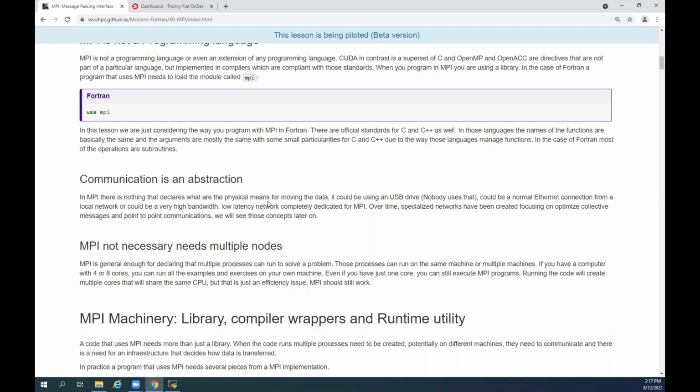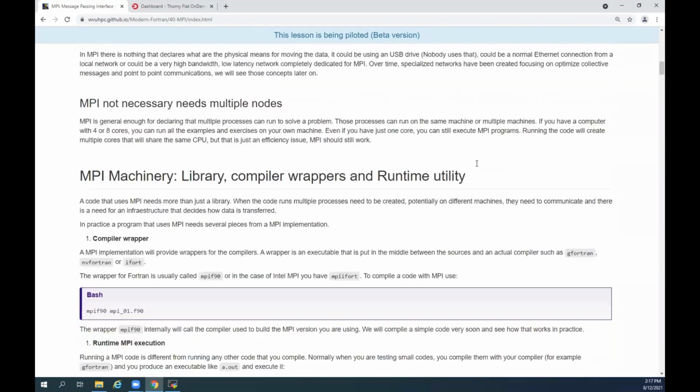In fact, what is happening is all those processes are communicating with each other on the same machine, on the same CPU, without an actual network. That's the point.